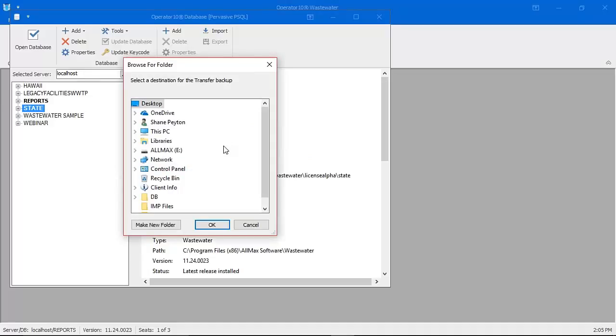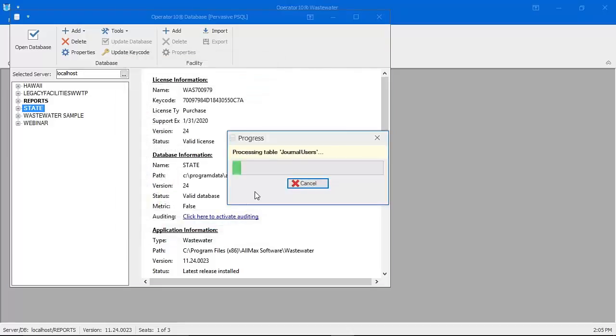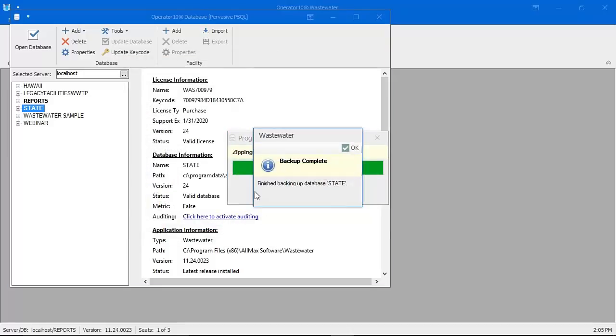Once you've selected the type of backup you'd like to perform, you can then select where the program will write that backup to. So you can write it to your desktop, or if you have a selected folder or location that you want to save that manual backup to, simply navigate out and browse for that folder. Go ahead and select OK, and then the program will go to work quickly compiling your database and writing that backup.